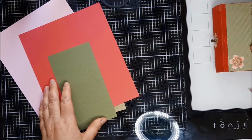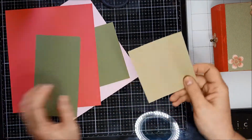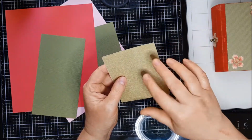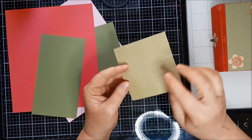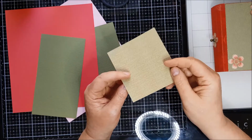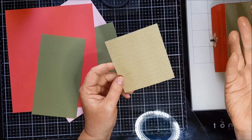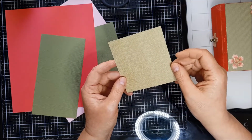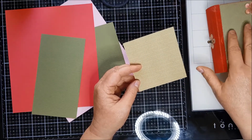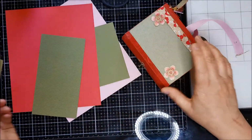Then I used, where is it? Here it is. So I used papers by Azza, okay, that I got in a magazine when I buy some scrapbooking and paper crafting magazines, and they offer pieces of paper, usually A4 sheets, and this one was one of them, and I love the color. It's a very soft green. In France we call it almond green. I don't know if it's something you have in English. Well, I love it, so I use this, and the other side of the paper here for this part. Okay, so the same paper, the same collection, Easy by Azza.